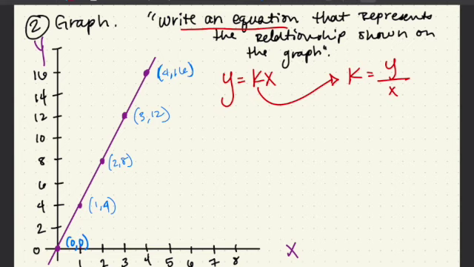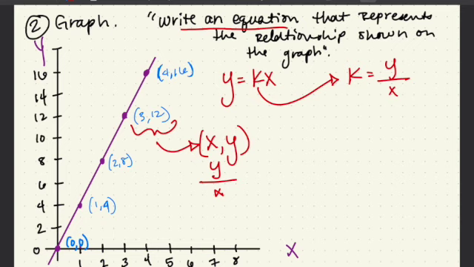Okay, so now here's where I think a lot of people get kind of mixed up, okay? K is equal to y divided by x. And in our heads, we think, okay, y, x, this divided by that. But that's not the case, okay? Because these points are written as x, comma, y. And you know what? I'm going to write that so that it stays. These points are written as x, comma, y. So we have to take the y and divide it by the x. The y, the second number here, goes on top and the x goes on the bottom.